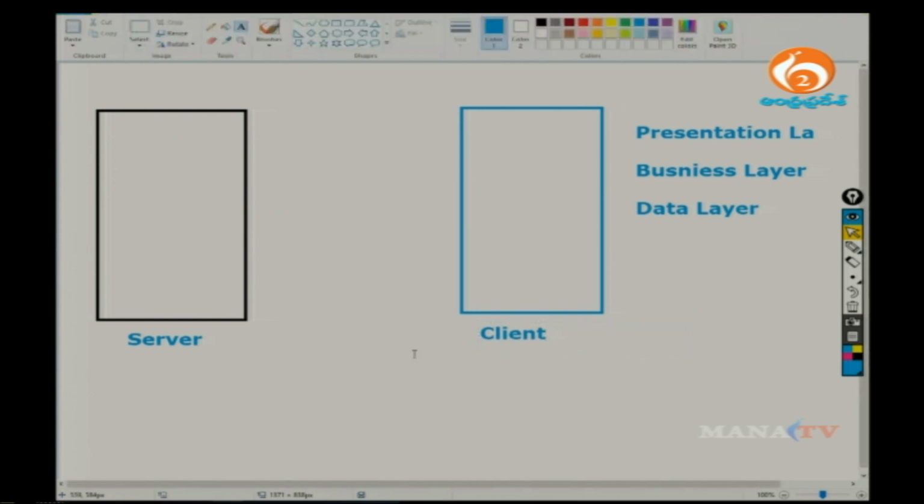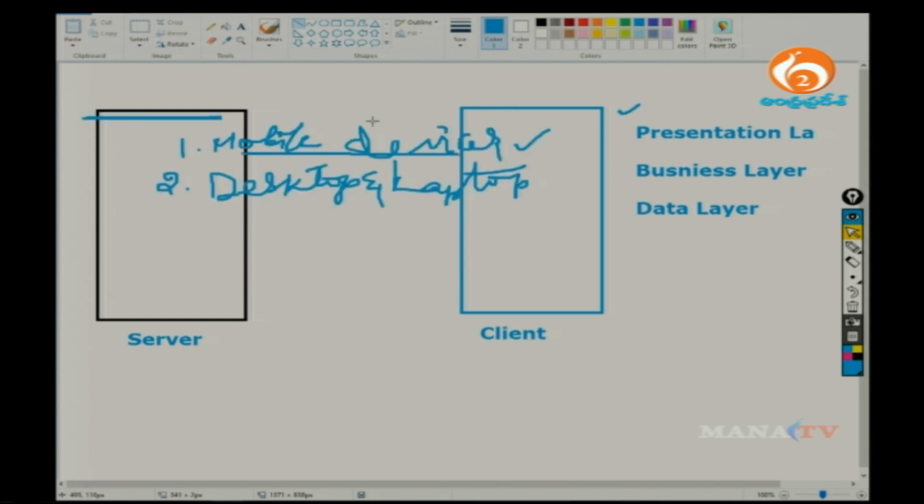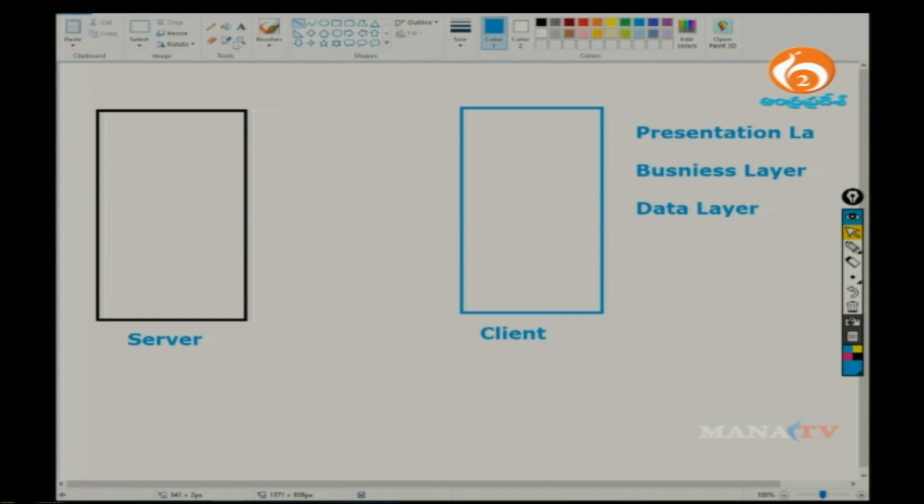So, whenever I am transferring the data, the data will be transferred from here to here, right.